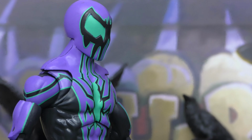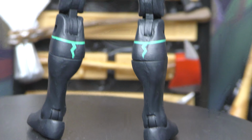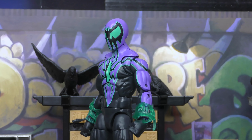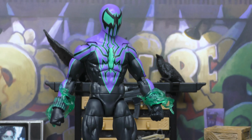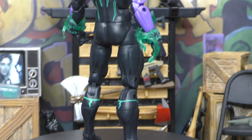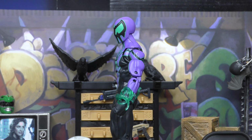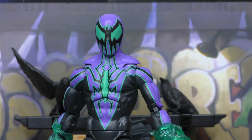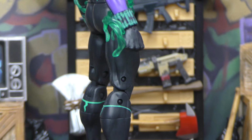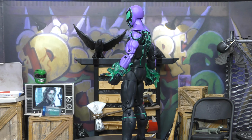I was hoping for, I mean, the paint is really nice. The lines are really clean. The suit looks cool, but we've got pinned arms on a really, really old body. And it's a brand new character that came out within the last two or three years, or at least the suit. And Hasbro just puts it on the oldest body possible. I was hoping for another retro Ben, but here we have another Sunfire Spider-Man for whatever reason. At least we've got some cool colors in there. Teal's my favorite color, so that's really cool to see. And the lines are clean, like I said. It's just Hasbro, one step forward, one step back, always, all the time. But yeah.